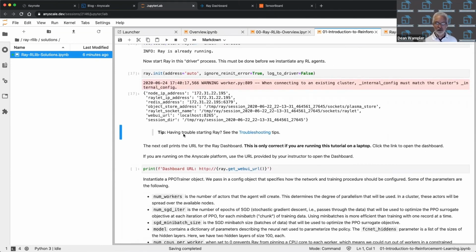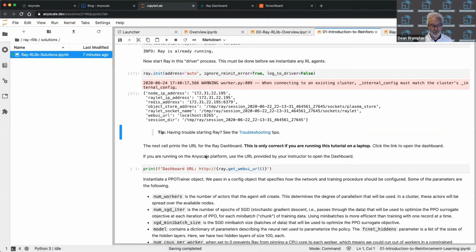If you're having trouble starting Ray, try clicking this troubleshooting link. This is actually another notebook, and hopefully it will give you some guidance about what might be wrong. You're more likely to see a few problems on Macintoshes. For example, and I think this isn't Mac related specifically, if you happen to be running a VPN, that confuses Ray. So there's a way to get around that.